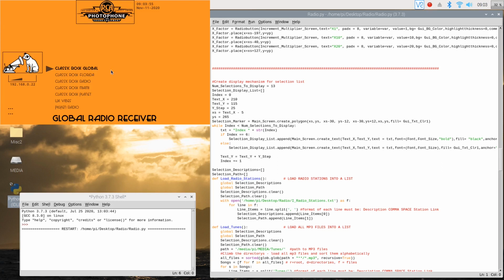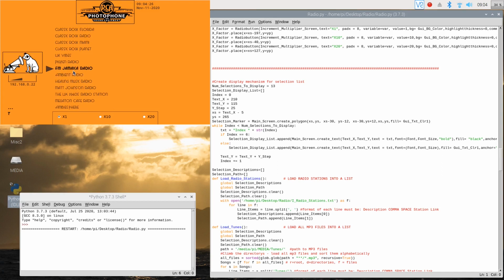Now, in this area of the screen, we've got room for a total of 13 radio stations or songs to be displayed. And this function only displays 13 pieces of data, not all the radio stations and not all of the MP3 songs. So as you rotate this rotary encoder to tune, of course it's got to index and move down or move up.